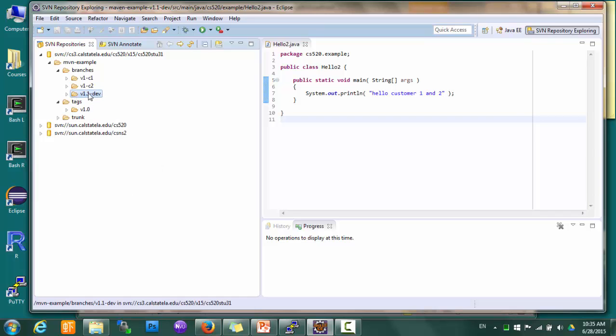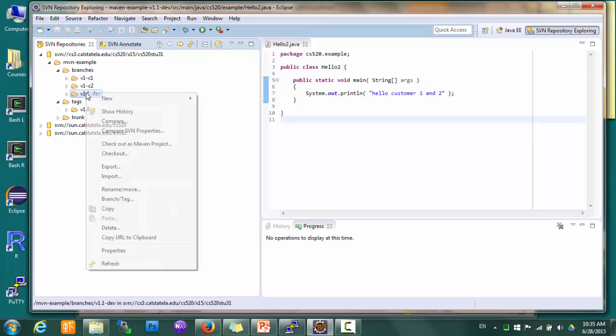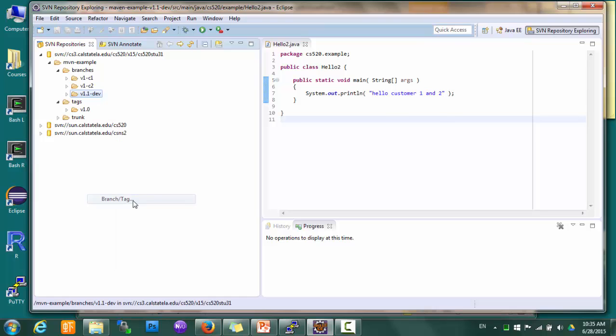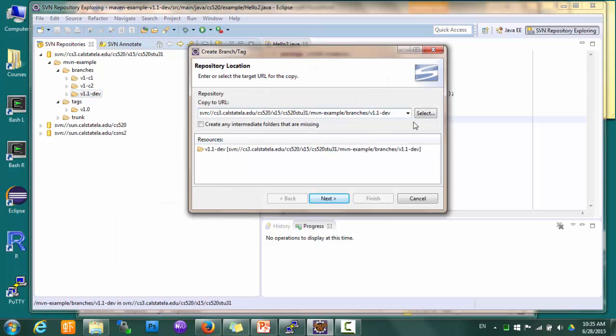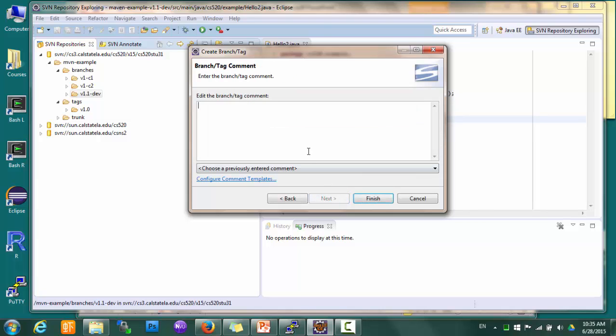So this time the tag is based on version 1.1 dev. So right click on that and then select branch/tag, and now we want to tag this one to be version 1.1. And we'll say tag release version 1.1.